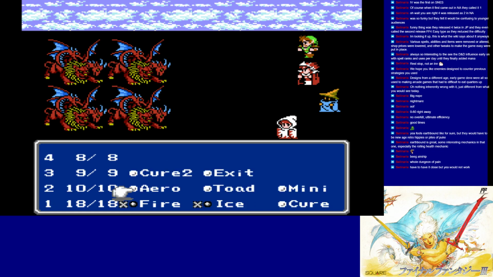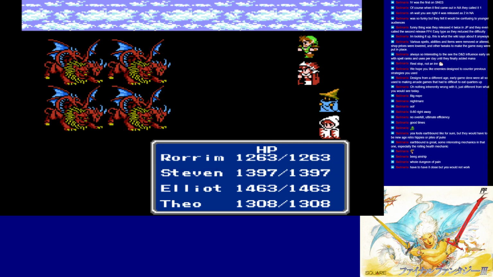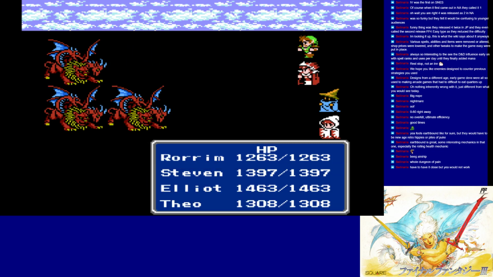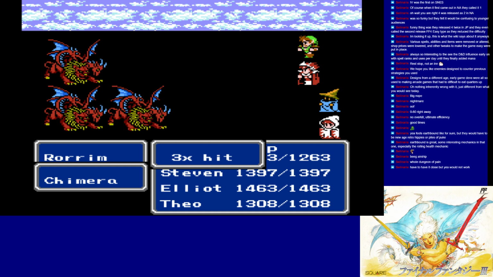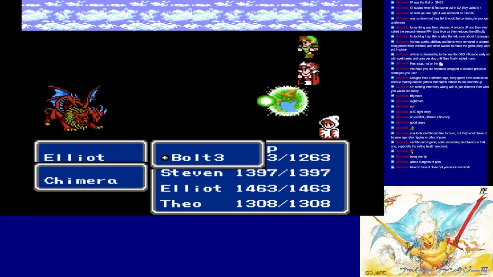Okay, I need to get Arrow 2 or whatever. Definitely a missing piece of my puzzle right now. These are also pretty old enemies, though, to be fair. And the cannon did a lot to soften them up. Are these weak to wind? Looks like it. Bonk.